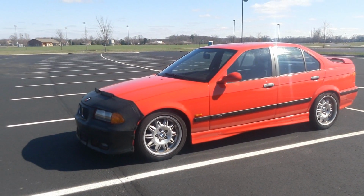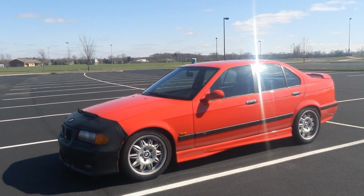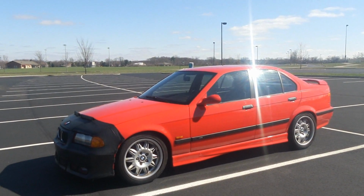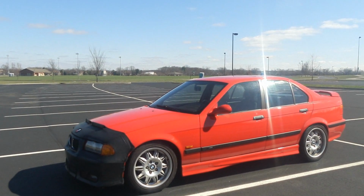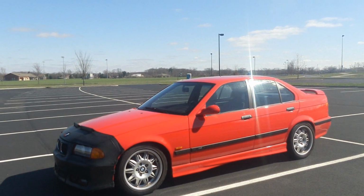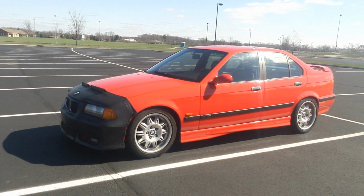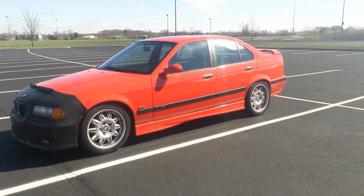It's got 56,000 miles, pretty much a one-owner car up until about 2015 or so. It was in the same family. I think it was originally a lease car, and then when the lease was up, the original owner sold it to a nephew or something in the family. So he only drove it like 10,000 miles over 10 years, from about 2003 or 4 to 2014 or 2015. So it was a secondary car, a weekend car, a garage queen sort of car. So it wasn't driven very much, and it was extremely well taken care of.